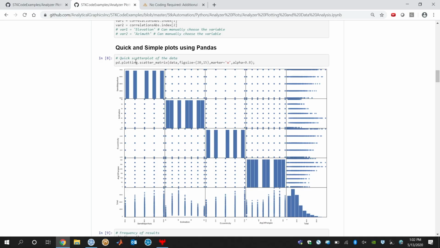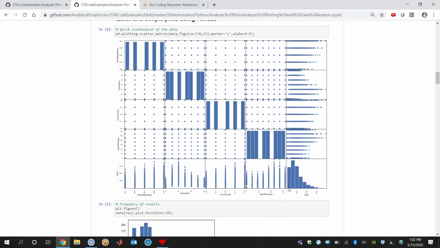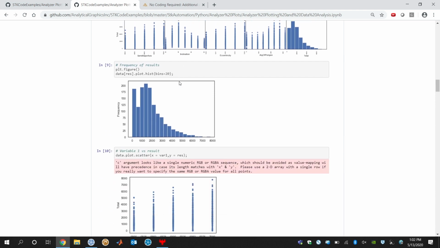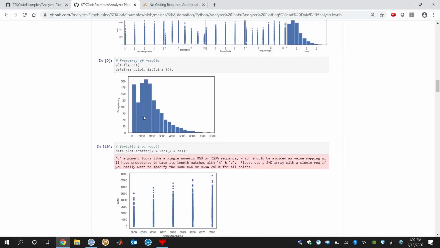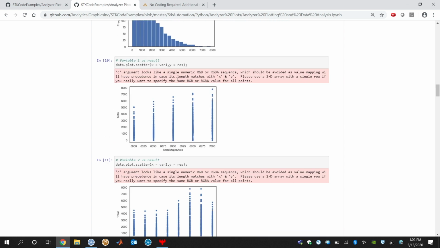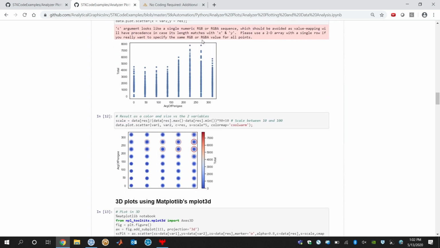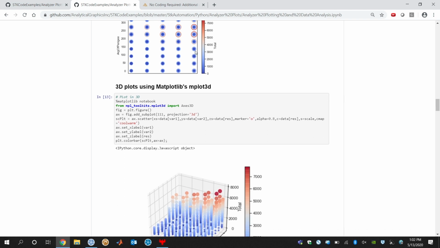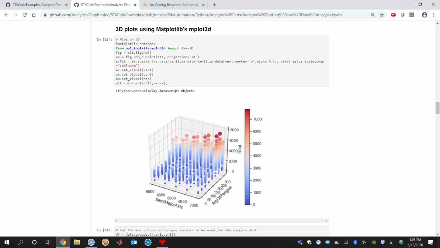If you just execute this script with your own CSV saved, it'll go through and build a scatter matrix. This is your standard one right here. You can start doing simple histograms, seeing how your results vary. This is just binning the frequency of total number of access times. And you can walk through some of these simpler plots, but it'll also build out these more complicated ones, such as this 3D scatter plot. You can also vary the size of the dots based on some metric as well as the color. And you can play with any of these customizations with matplotlib standard Python practices.